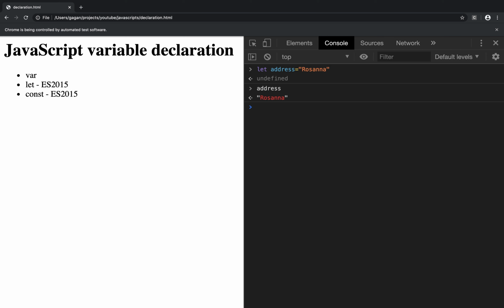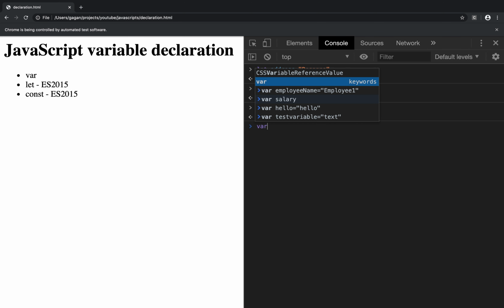Once you declare a variable using var or let, you can change them. You can change address is equal to Waverly, right? And let's declare another variable with var.